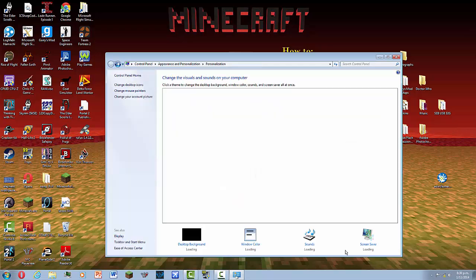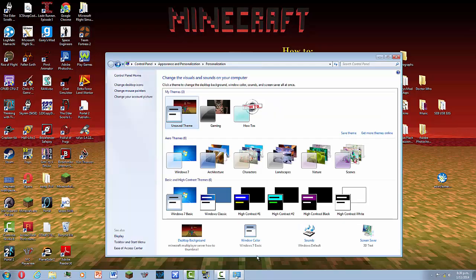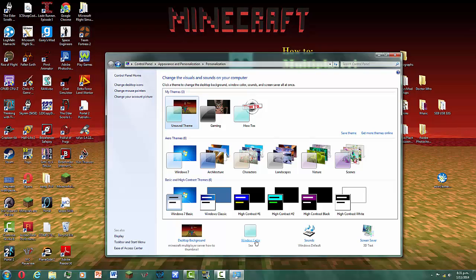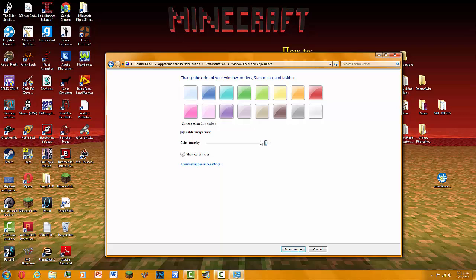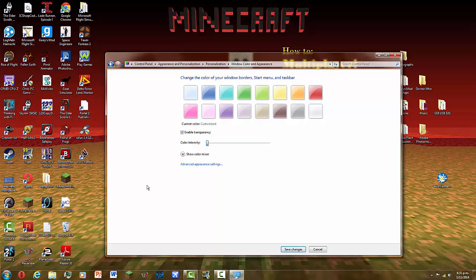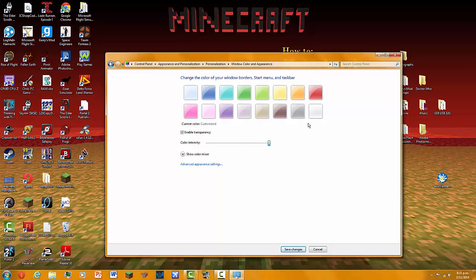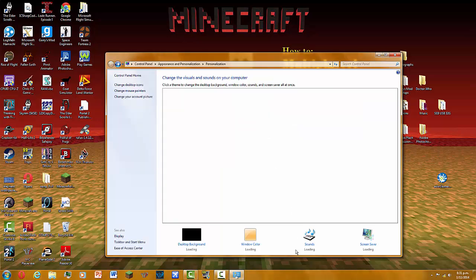Save changes. The next thing we're going to change is the colour of your taskbar, the bit around your windows, that sort of thing. So you hit Windows Colour, we can set to any of these things. So say we like orange, we hit pumpkin, and then you can set how intense an orange it is. Have it to be just clear here, or very intense, deep orange. I'm just going to go for about there in the middle and hit Save Changes.